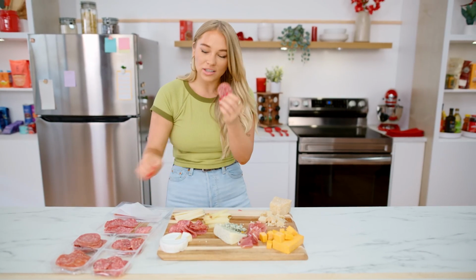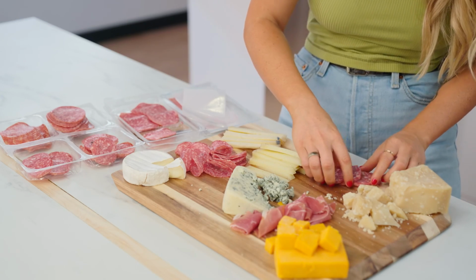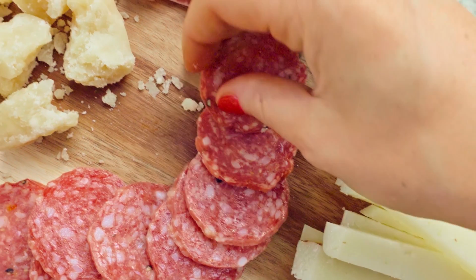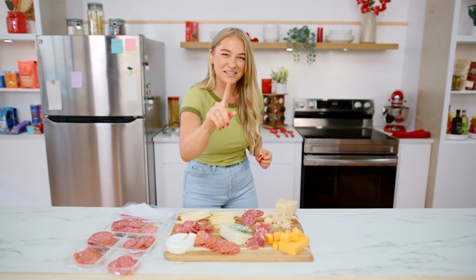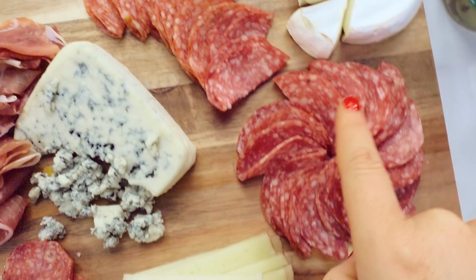Now we've got some thicker cuts of salami. I'm just gonna layer these and kind of stagger them. We're offering some more visual elements, some more color. This is like effortlessly fancy. It's already looking really good, right? But we're not done yet. As you can see, we have some gaps, and we need to fill in these spaces and also add a little more texture and flavor.